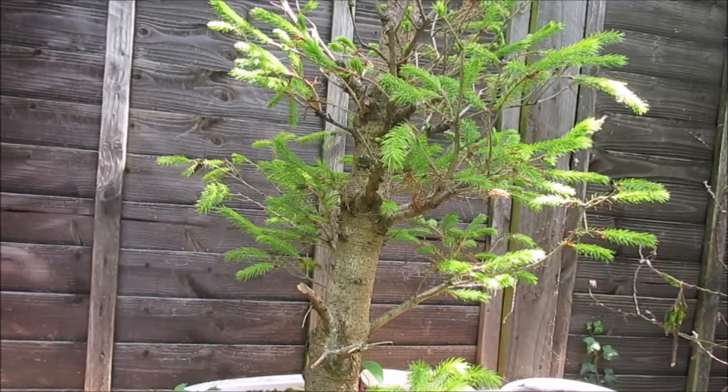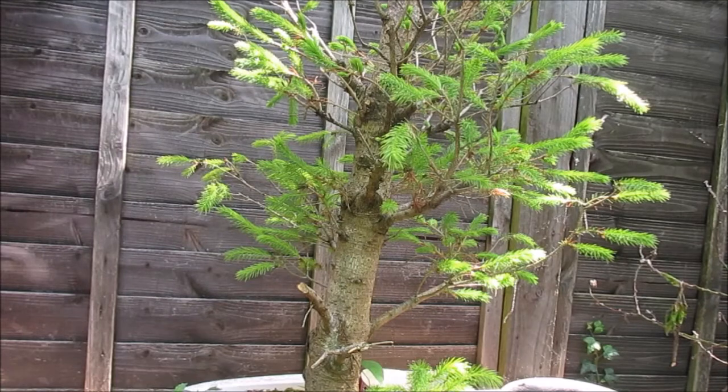Hello everyone, I'm back with the Christmas tree that I am trying to turn into a bonsai tree. This is an ongoing series.